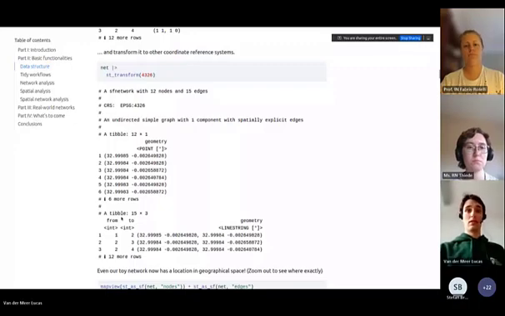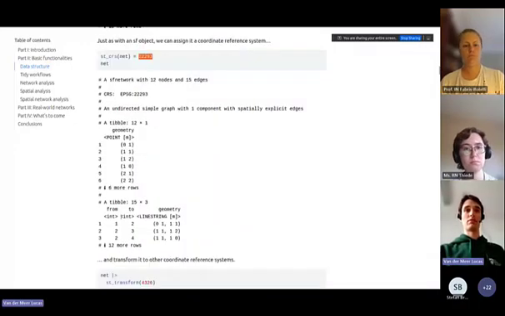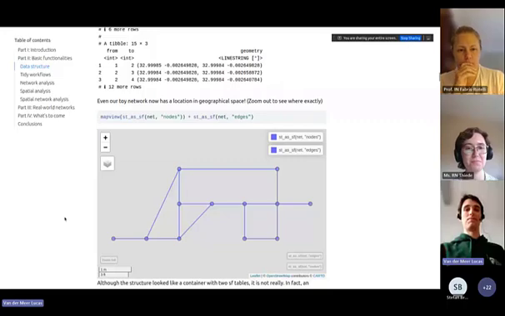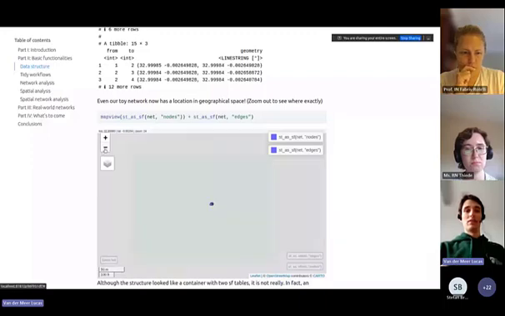And by assigning this South African coordinate reference system, even our little toy network with only 0s, 1s, 2s, and 3s has a location in geographical space. Since it's so small, each edge is only 1 meter long, we have to zoom out quite a lot to see where that actually is.